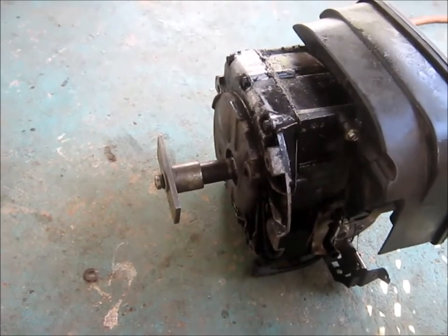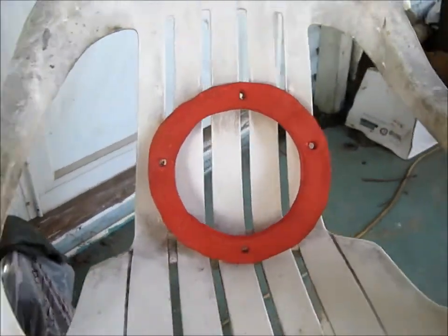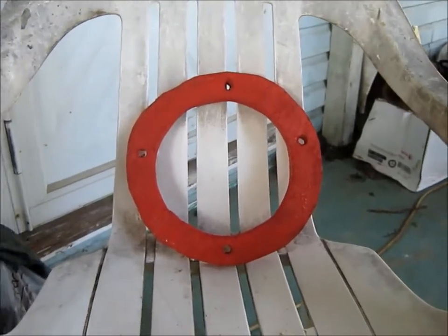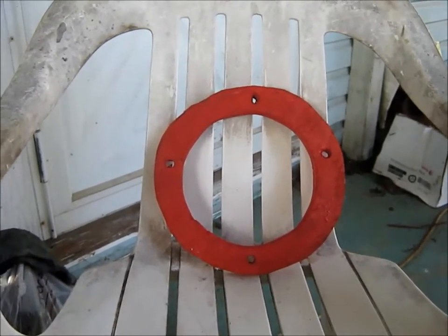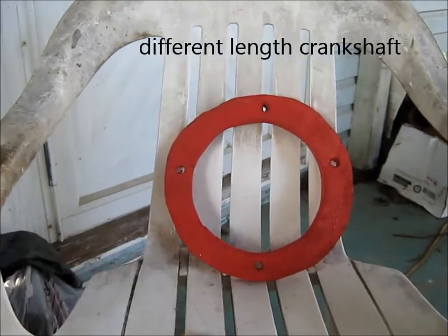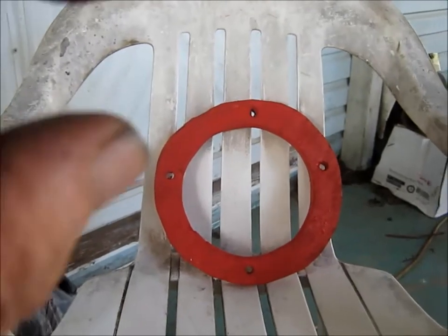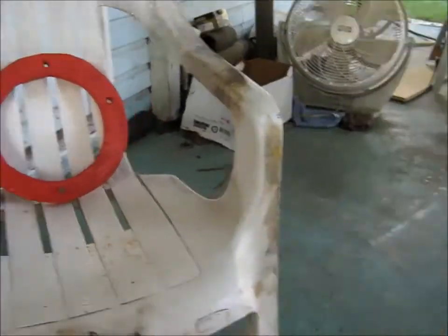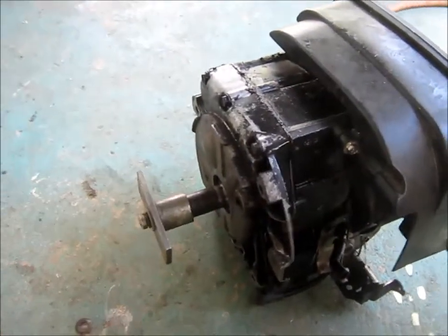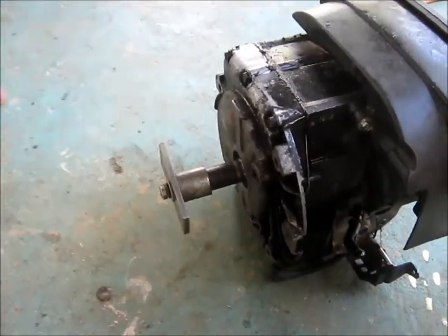So I went ahead and put the motor back together. It hasn't got any oil or nothing in it yet. Anyway, then I concocted this gizmo here — it's a shim, about an inch wide or something. It doesn't look too pretty, but I don't really have a good way of cutting this round. They used to come out with adapters you could buy in case you had a different size crankshaft. I've had them before — aluminum ones that didn't even go all the way around, just something to space it. I thought about just putting nuts on top, but somebody can look at that and say that ain't very safe. So I decided to make this little gizmo and put it on the bottom. I'm thinking it'll be enough to make up the difference, and that way I don't have to cut the crankshaft since the threads don't go any farther back than that.